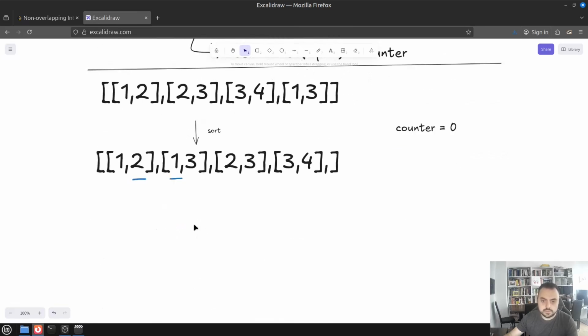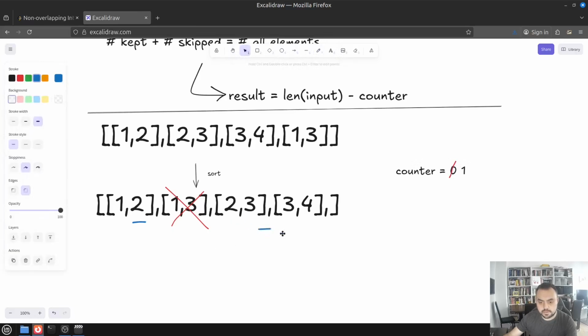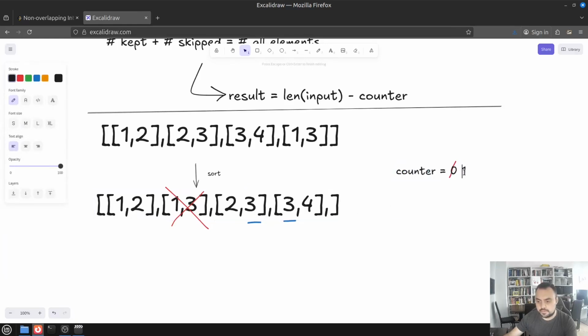No, it's not. That means that we get rid of this and we move further. Yeah, is the current start less than or equal? Yeah, it's equal, meaning that we can increase the counter by 1 and remove this. And we can go further. And this time we didn't remove, meaning that we have to move the previous. And of course, 3 is equal to 2. And that's it. But right now, our counter is set to 2.